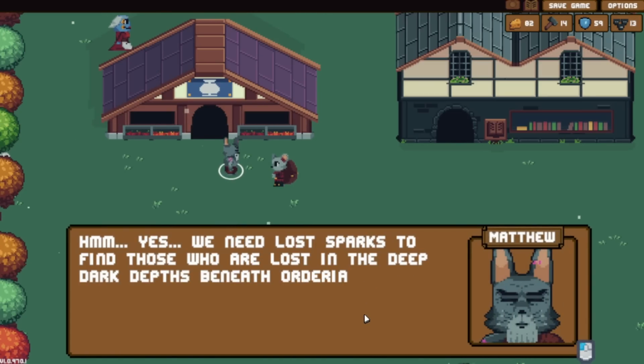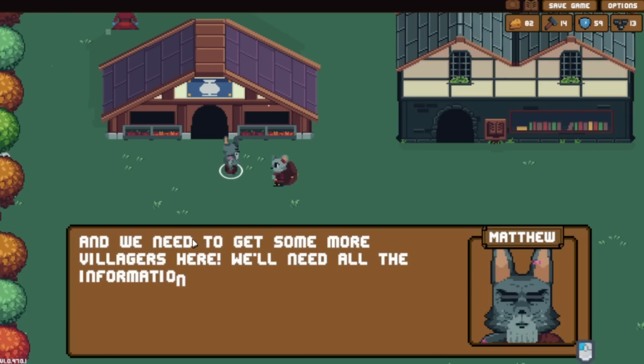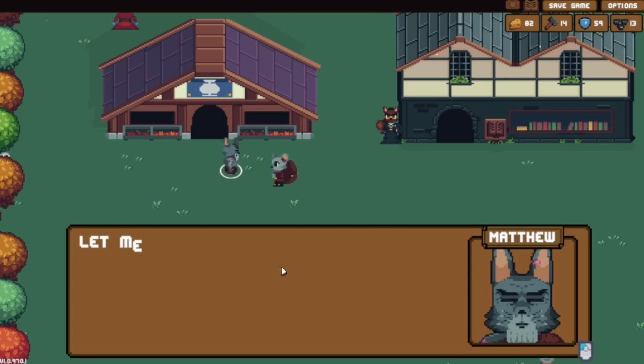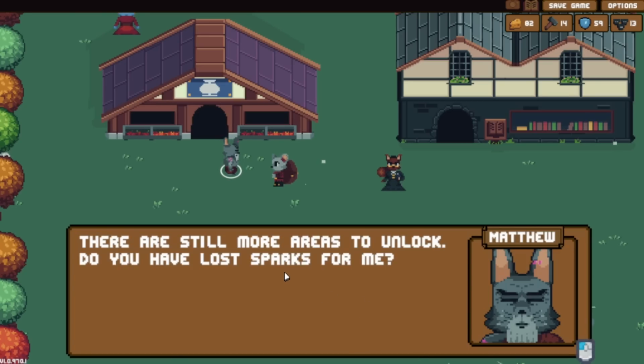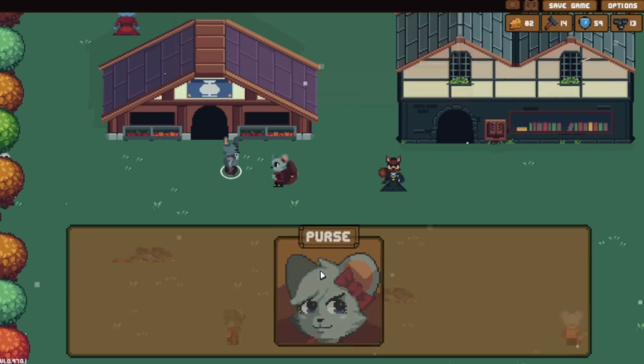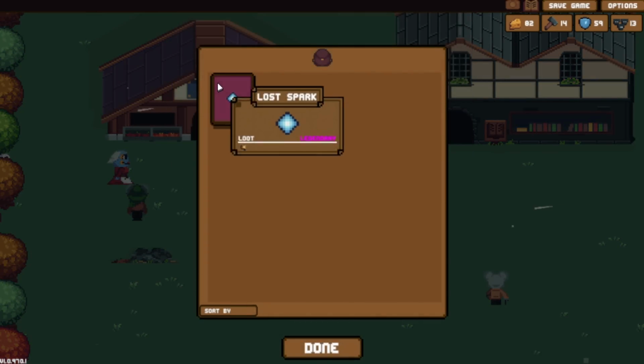We need lost sparks to find those who are lost in the deep dark depths. What we need is an adventurer who can brave depths and find the lost sparks. He used to be an adventurer like me until... And we need to get some more villagers here. We need all the information we can get. Finding lost sparks won't be easy. Let us show some of the things we can research together. If you're interested, of course. There are still more areas to unlock. Do you have lost sparks for me? Yes. And he's giving us a key to the deep caves.